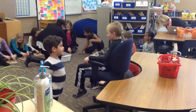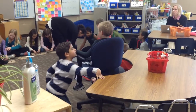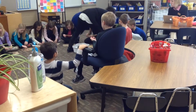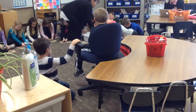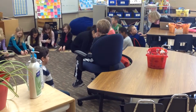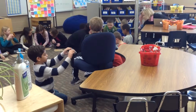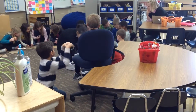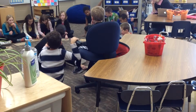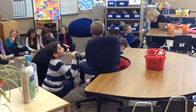Okay. Share it with your partner, your neighbor, and show them when you divide it into thirds. Look at your partner here. Look at your neighbor and show them 2/3, 1/3, 3/3.